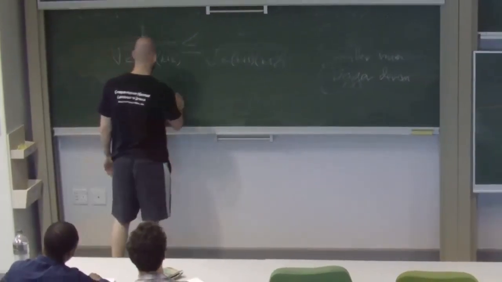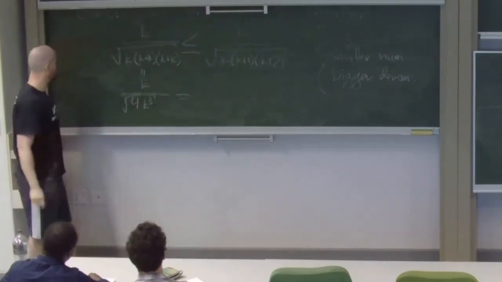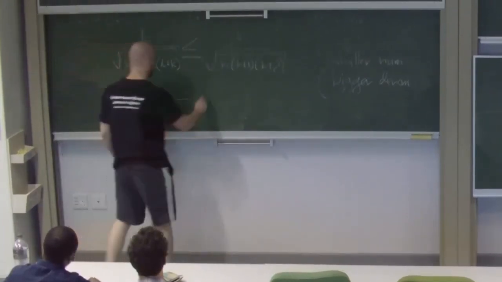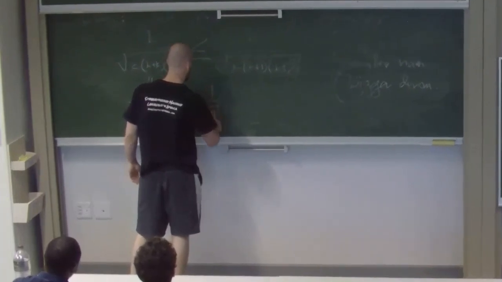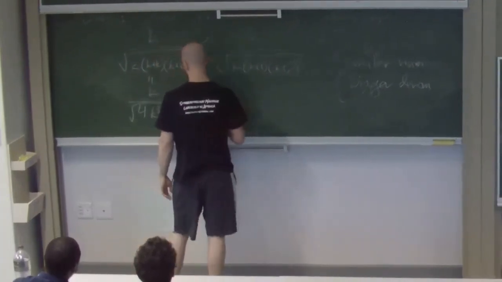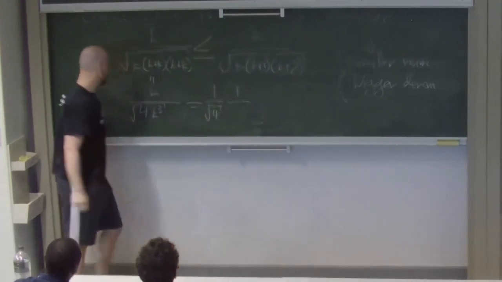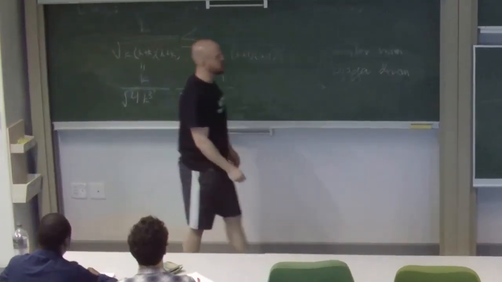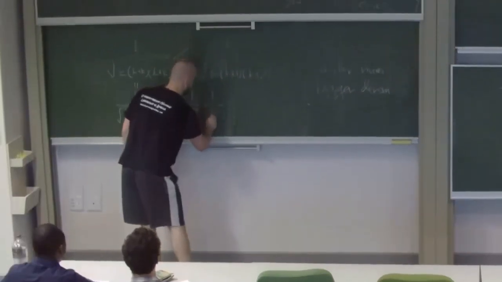And what is that equal to? Well, I have a k to the 3 over 2, so I have some sort of constant, 1 over root 4, and I have 1 over k to the 1 minus 3 over 2, which is exactly that order that we initially estimated, right? So that's just 1 over root k.